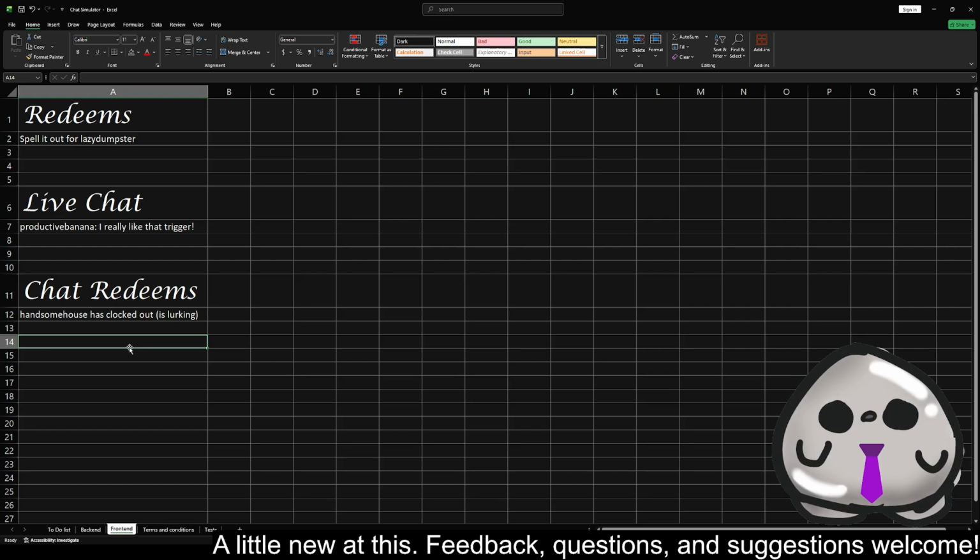Oh my god. Oh my god. We got Spell It Out. We did it. The secret redeem. I feel like we got that pretty fast. So that's the one that's weighted at only a 1. I don't want to click back to the other tab because it'll change the result, but I think it's 1 out of 217 right now.